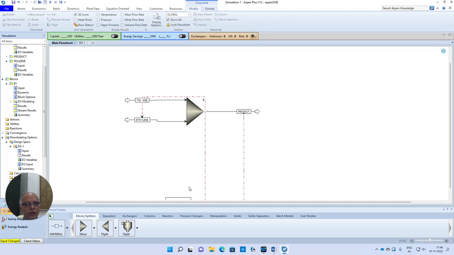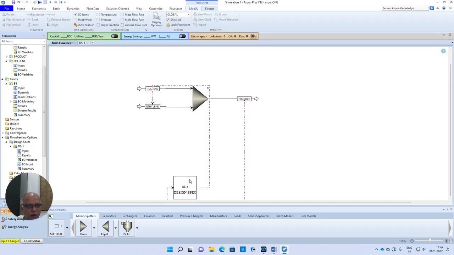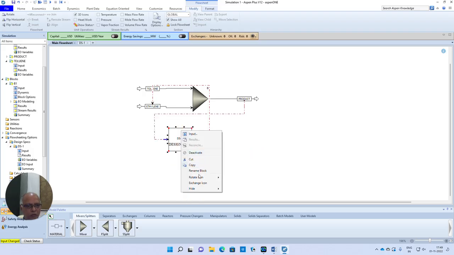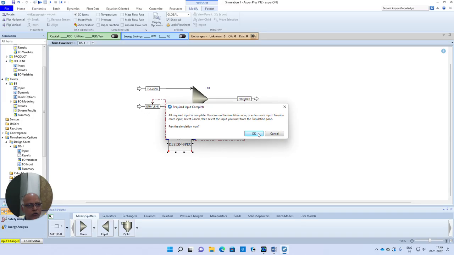Now you can see the design spec is going to operate. So we are starting with an ethylene flow rate of 100 lb per hour. Calculate the mixer, find out the temperature of the product stream, compare with your requirement of 85, otherwise go and adjust the flow rate. So this is how your design spec is going to work.